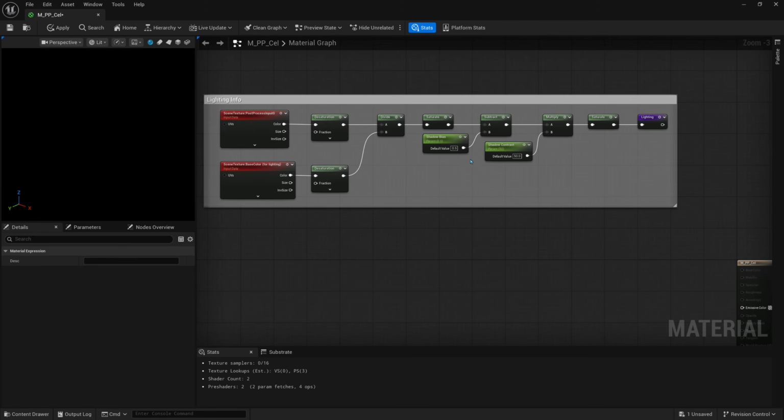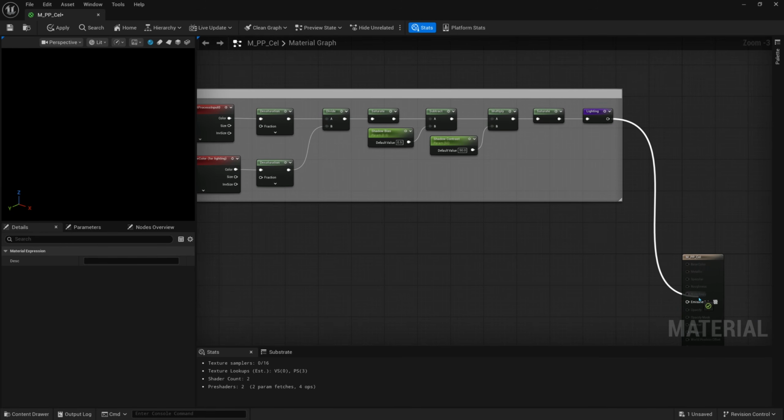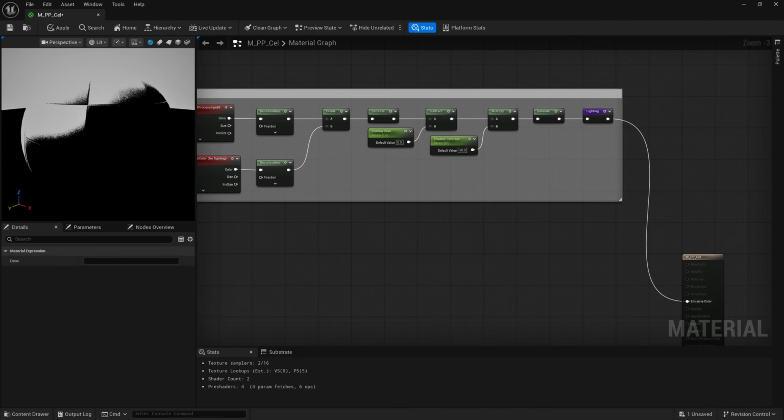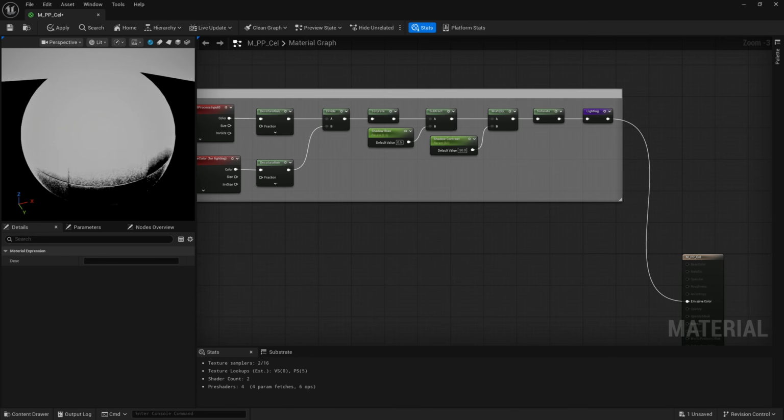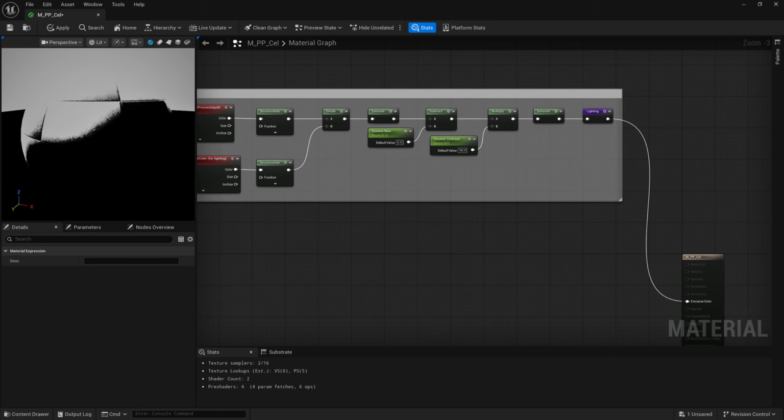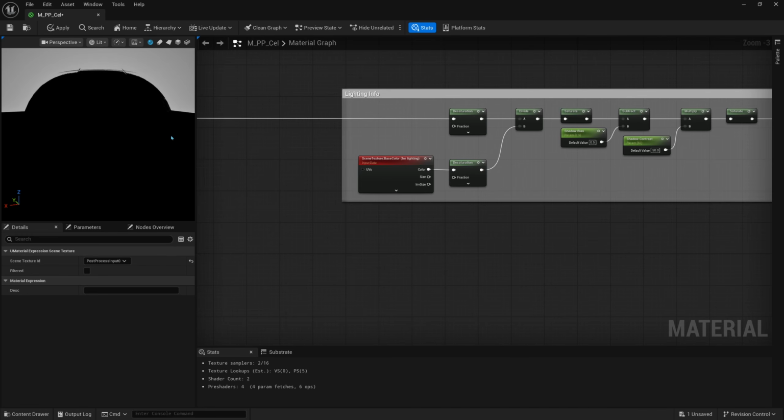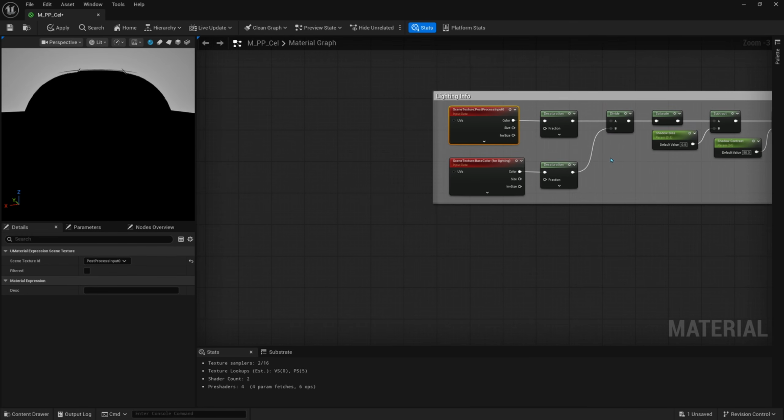So that's our lighting information. This creates the harsh band. I think we can actually visualize this really quickly. As you can see here, it doesn't look the best in this preview sphere, but you get the idea. We have the lighter band and then the darker band here. So now let's go ahead and improve this.